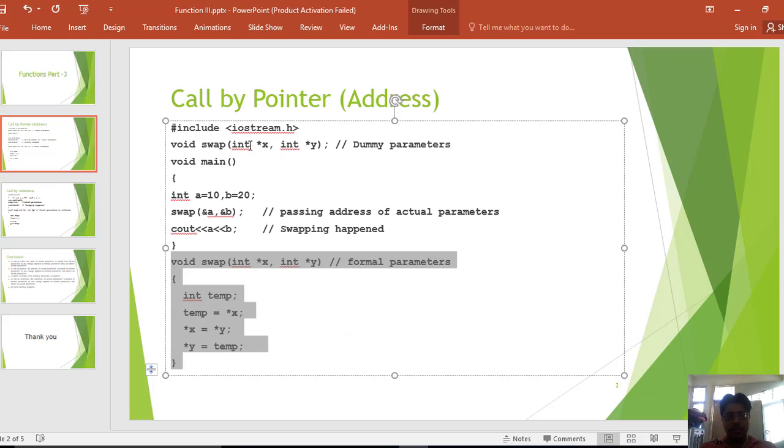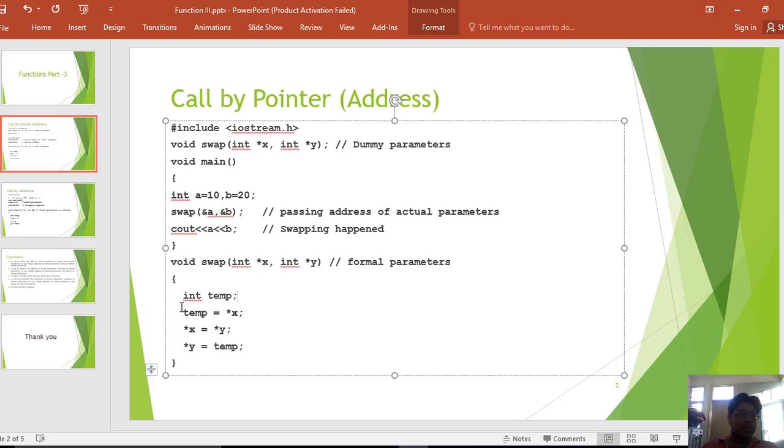In the function definition, you have to take the complete signature as you declared in the function. Signature means the return type, the function name, and the parameters. So here we did the swapping with x and y. We created another variable, which is temporary.